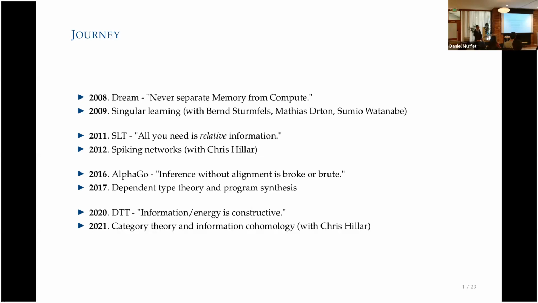And it occurred to me that the problem with chips at the time was that we were separating memory from compute, that you were storing all the memory in one part of the computer, and then you were drawing into the chip, and then you would pass it back to memory. And this back and forth was just totally not the way that we think in our brains. Neurons were somehow computing things, but at the same time also storing things. And it's very, very hard to separate the memory component of a neuron from the computational component of a neuron. And at the time, I really wanted to understand this.